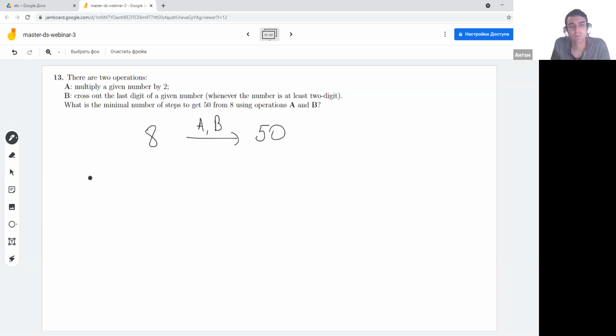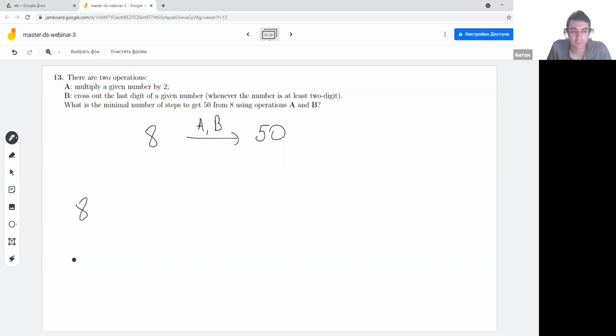Well, there are different approaches. Actually, you can first find a solution and then prove that it is a minimal solution, that you can solve the problem using a smaller number of steps. But in this particular question, I prefer to find the solution simultaneously with proving that it is optimal.